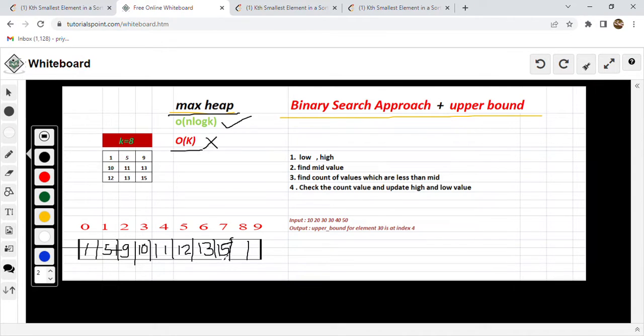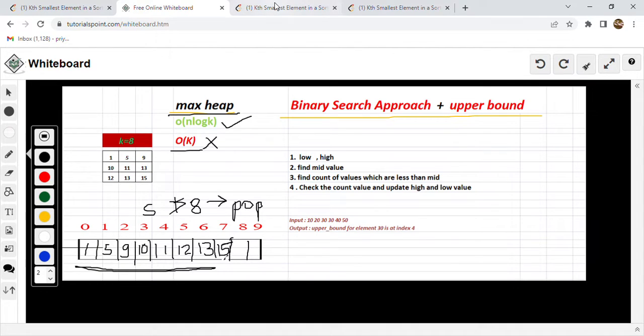Now what we need is the kth smallest element, like we need the eighth element. So we can make a condition: we will create it through a priority queue, and if the size of the queue is greater than 8, then we will pop the topmost element. So by this we will have only the smallest elements.